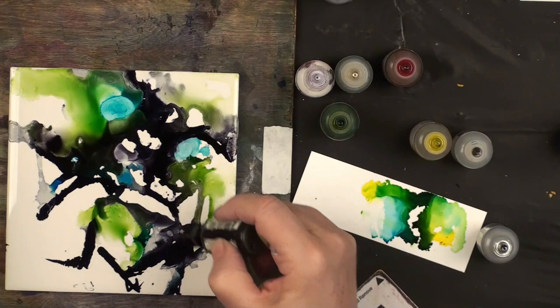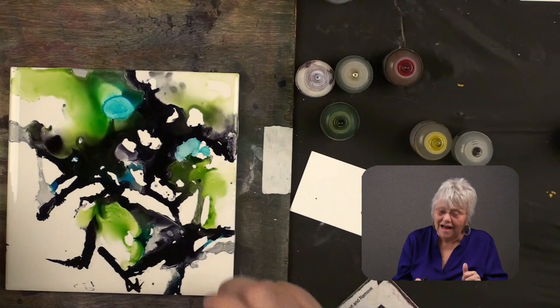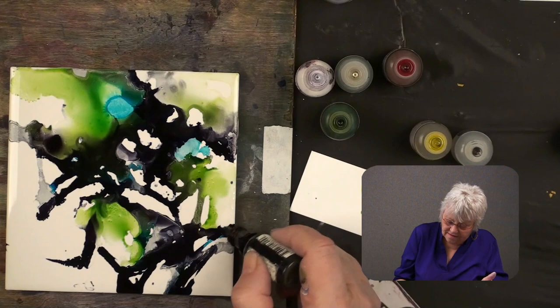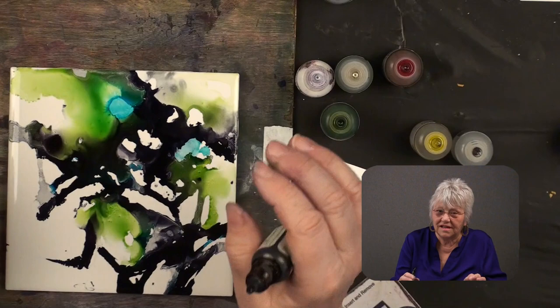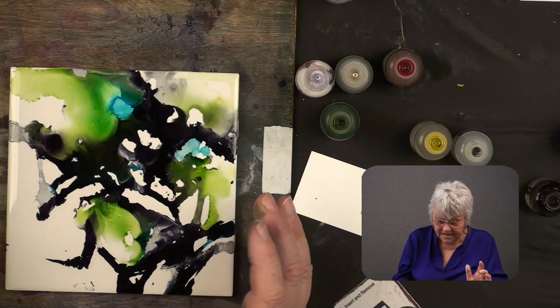Now, if you want to use these tiles and design them to be used as a trivet, where you're going to be putting really hot objects onto the surface, then you have to give a protective coating. And I understand that you can get this at a store that sells products for cars. And it's about $18 for a can, and you put a spray on it, and that supposedly will protect it from heat. But if you just want to think of these as a decorative tile to put up on the wall, they're fine right now.